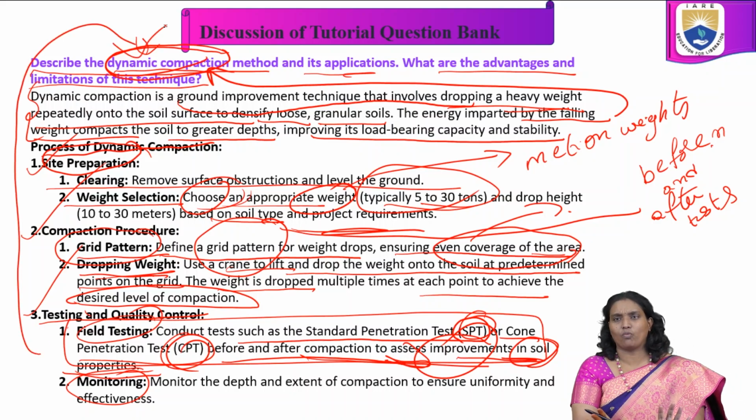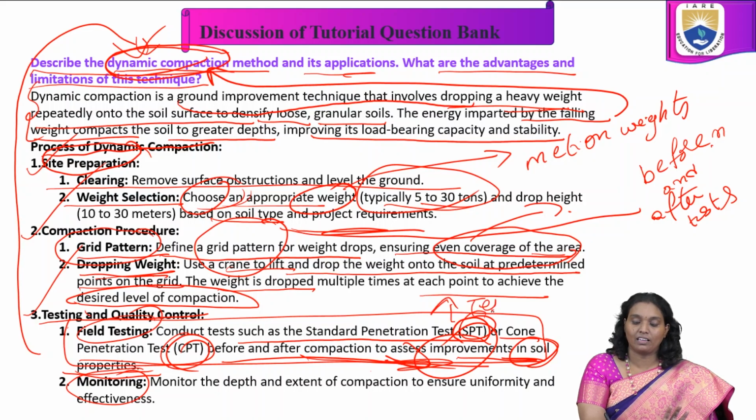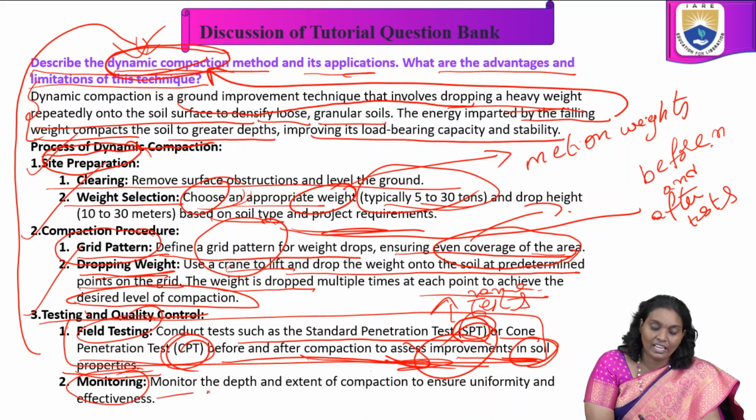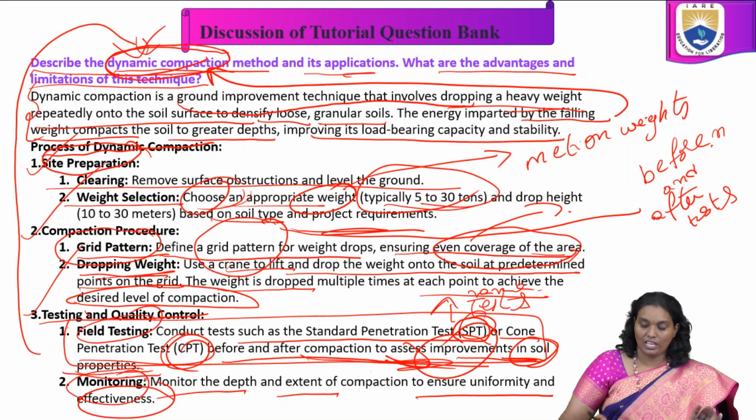For any kind of technique, what we are assessing, which type of tests we are conducting, the names of the tests or the terminology which we use, depends upon which type of technique. Now, monitoring. Monitor the depth and extent of the compaction to ensure uniformity and effectiveness. So like this, we are understanding this.